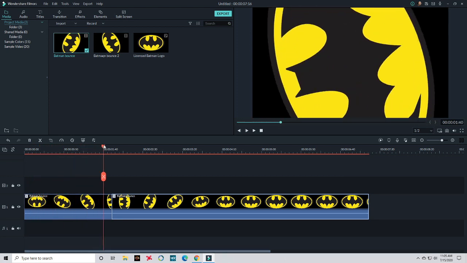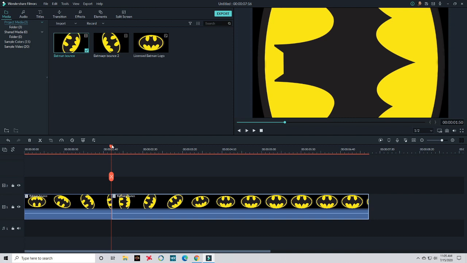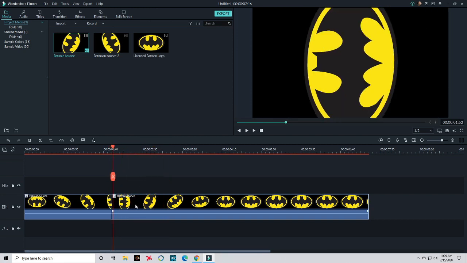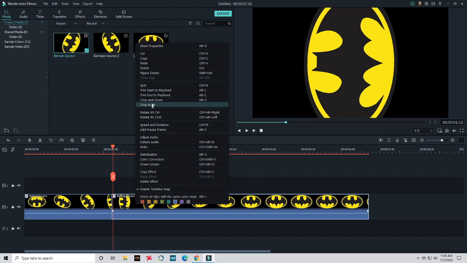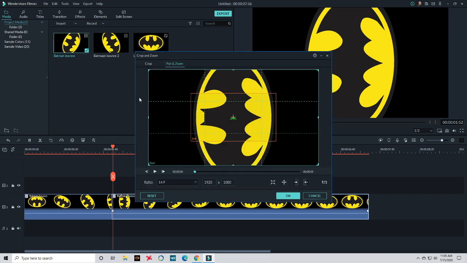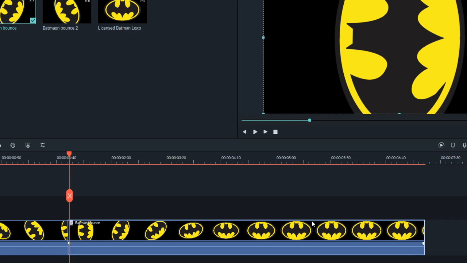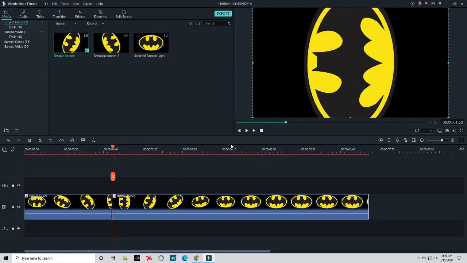This one comes in quick, but because we'd applied it to the whole clip, that same zoom is still applied to the second clip. So you just right-click on that, go up to crop and zoom, go to the crop tab, which is the one on the left here, and if it's on full screen, then you're all set. If it's not, hit reset, it'll put it to full screen, and hit OK. And what that does is this piece of footage no longer has that zoom applied to it at all.